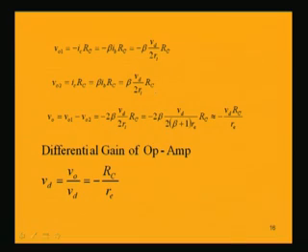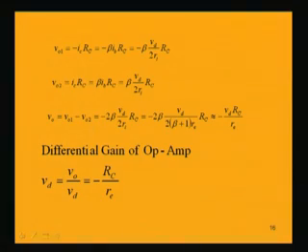Now, if we want to find out the differential output voltage, that is the voltage between Vo1 and Vo2 terminals, in between these two output terminals, if we want to find out the difference in the voltages, that is the differential output voltage, and that is equal to Vo1 minus Vo2, which is equal to simply replacing these values, minus beta times Vd by 2 Ri into Rc minus this whole term. So, minus minus, it will be minus 2 beta times Vd by 2 Ri into Rc.